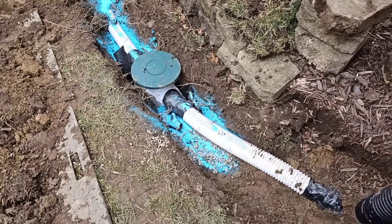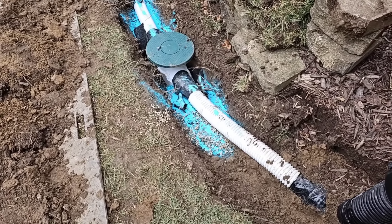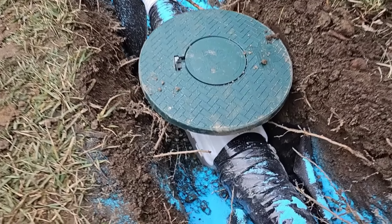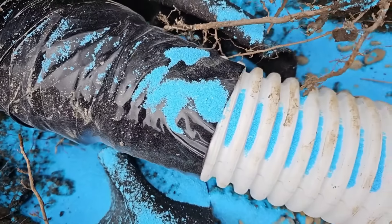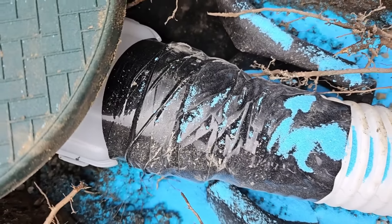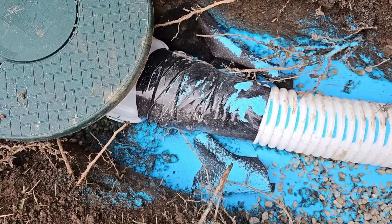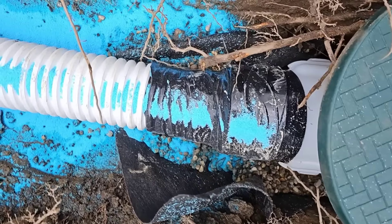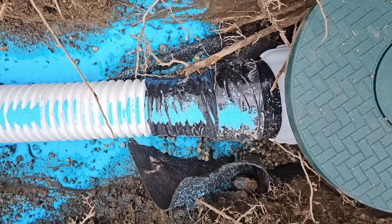This catch basin didn't need any risers where it sits. They drilled some holes in it, went ahead and put drainage fabric under it, and then some P-stone. We have a coupler that connects the 3-inch Pro to the basin. Look at how well that's taped up — spare no expense when it comes to taping up these fittings, especially with tree roots like you see.